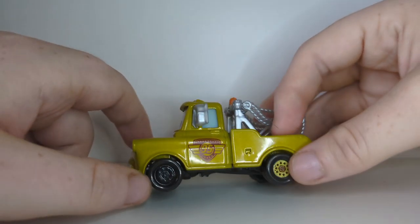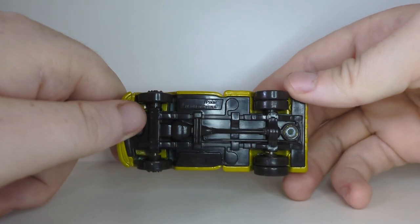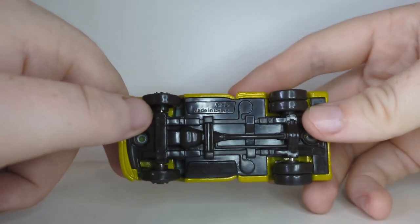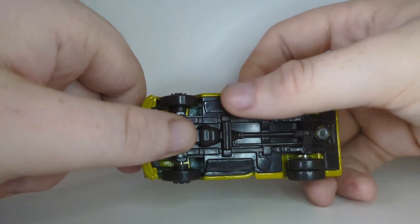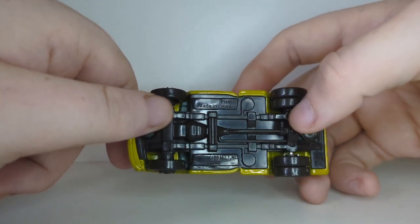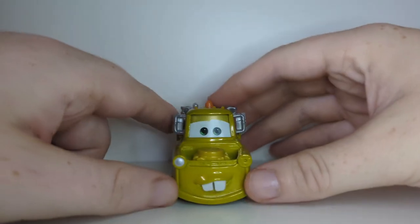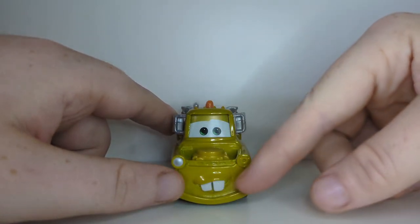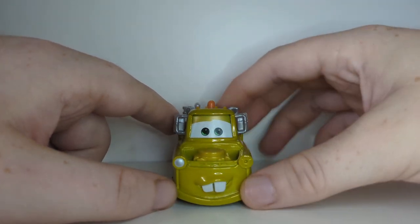the 2021 95-day Meta, based upon the Lightning McQueen day, but it is a Meta, which is going to be difficult. We can see via the base, it doesn't actually say anything there. It should have a product code somewhere. It doesn't actually say that. It just says Pixar, made in China, and some other information. So taking a close look at this Meta now, basic stuff, basic teeth, basic headlight, basic missing headlight.